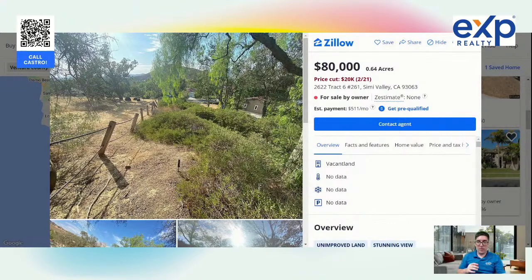That way we're having way fewer showings, hopefully basically no showing, especially for something in this price range or lower. And also we are really helping people get a sense of the property without going, because most of the people that are going to be interested in vacant land are going to be builders, developers of some kind. Even if it's a person that wants to develop it themselves, they are a developer, right?